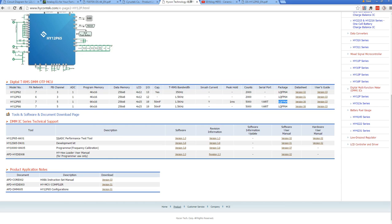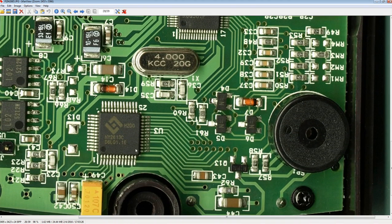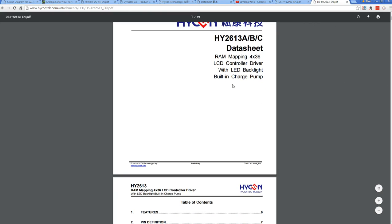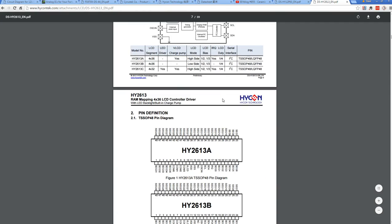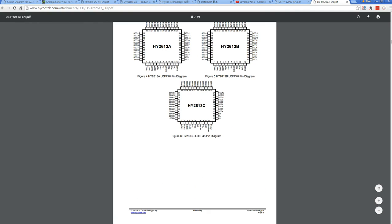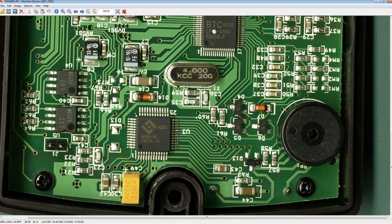And the other reason that I suspect it may be a Hikon Tech part is because if you have a look down here, bingo, our LCD driver is a Hikon Tech HY2613C. So bingo, we've got ourselves a Hikon Tech LCD driver, and that is the specific one that's actually being used in here. We're not using that package, we're actually using this package here.